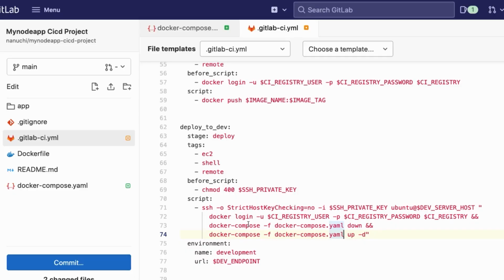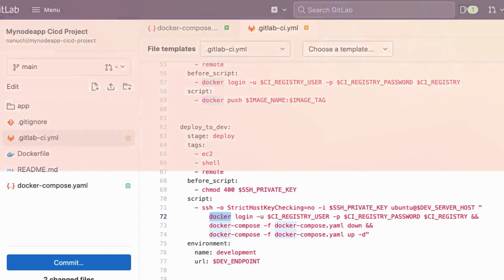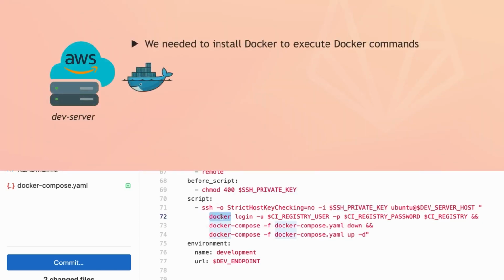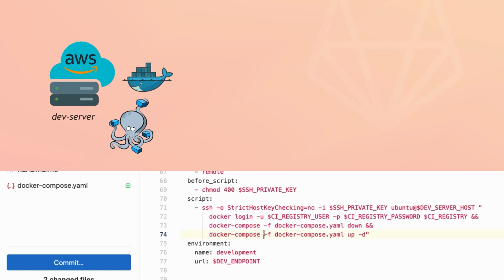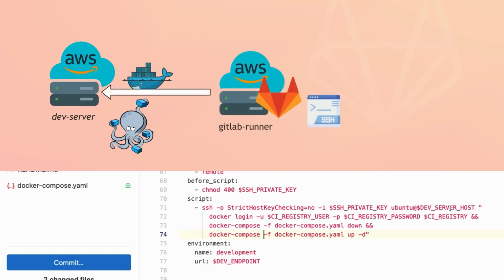Now there are two more things we need to do to make this work. The first one is that we're executing Docker Compose file on the dev server, right? So just like we installed Docker and made it available there so that we can execute Docker commands, like Docker login in this case, we need to also install Docker Compose on our dev server to be able to run Docker Compose files, right? So these commands will execute inside the dev server, not in GitLab runner.